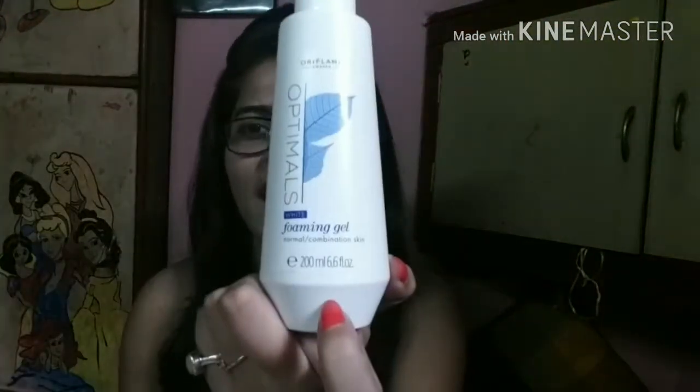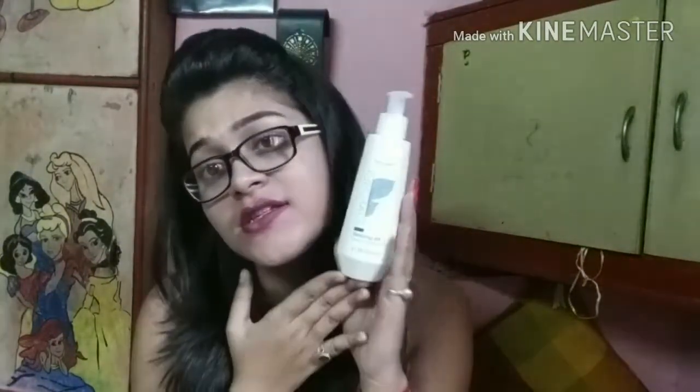This is actually an eye forming cream — it helped my mom get rid of the bagginess. It literally foams up when you apply it! It comes in a pump-style packaging and I love it because it's mess-free and portable. This is great for normal to combination skin — people like me who have an oily T-zone and dry cheeks.